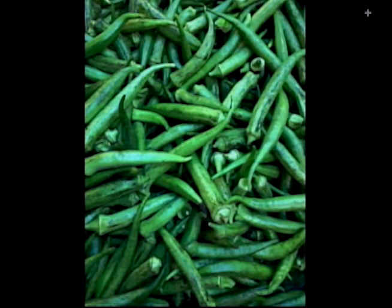Okra is dan, which means that it has a diuretic effect on the body. It's one of the tastes that is no taste. And it's also cold. It goes into the kidney and the bladder. So it can help to work on a sore throat. Because of the little bit sliminess of the inside, it's excellent for people who are suffering from different kinds of stomach conditions, different kind of inflammatory stomach conditions.